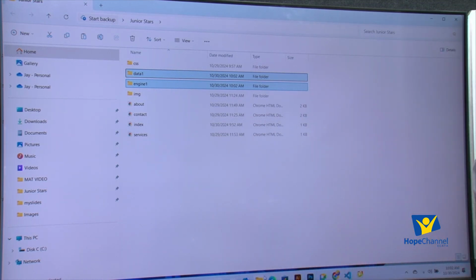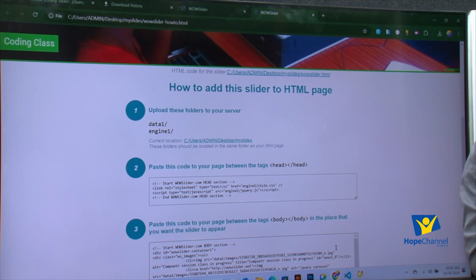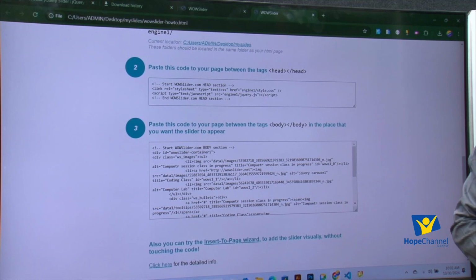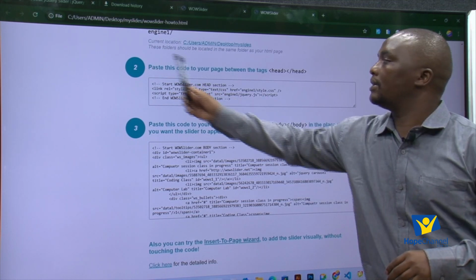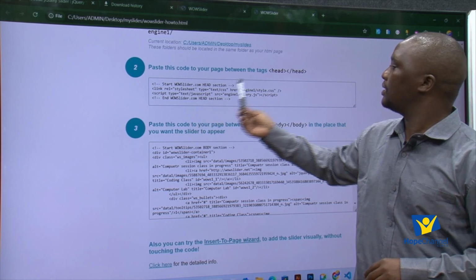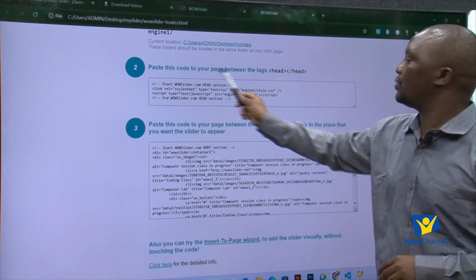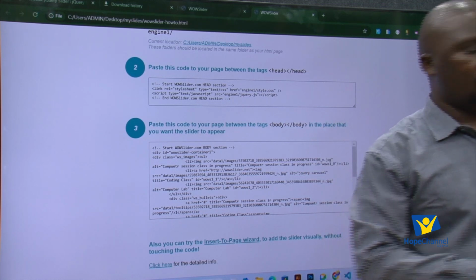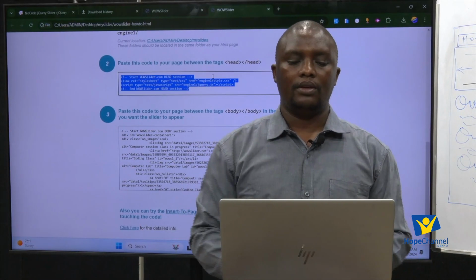Let's proceed now to the other step, back to our Wow Slider How To. At this particular point we have the second step, where we are expected to copy these two links and put them in between the head tags in our HTML. So come here, select.